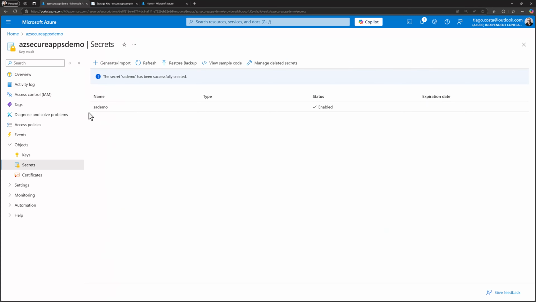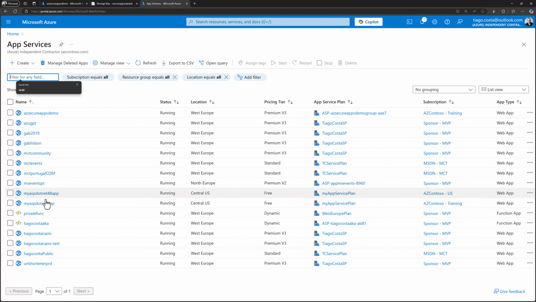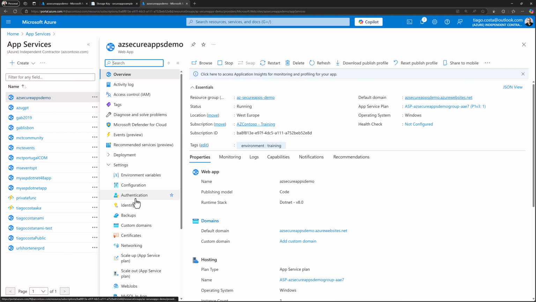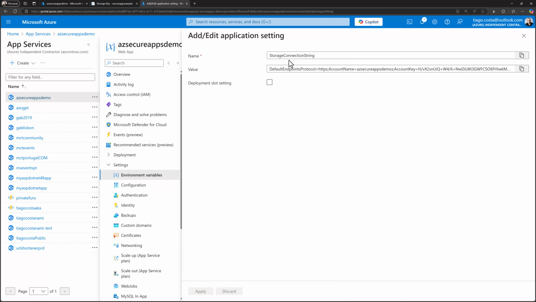So let's go to our app here. So this is my key vault. That's fine. Let's open our app in here. And under my app, under environmental variables, instead of having the value, I'm basically removing the value in here. And what I'm going to do is something like this. At Microsoft Key Vault and then secret URI equals to, and then here I need to drop something, which is the secret URI.